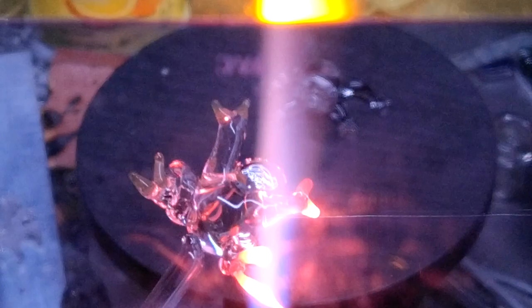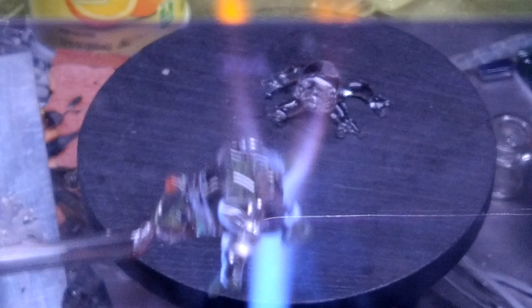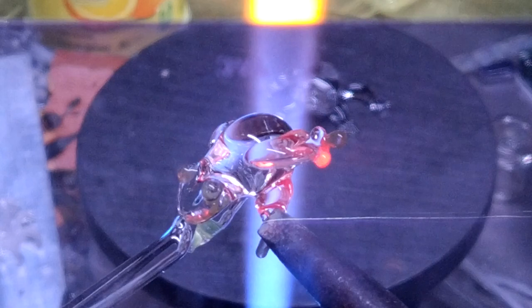See there? And there we go. Oops. Boy, did I really lean on that leg. Don't notice things until you... Oops. Nothing's broken. Actually, I'm going to hold on to it by the nose anyway. Nothing's broken. It was just, as I pulled him, he broke off the punte, that's all.